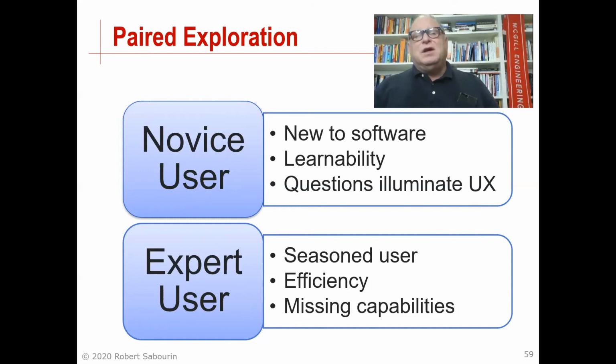These are gurus, and they'll be able to tell you about the efficiencies of what you're doing, and also point out, as we were saying about domain experts, missing capabilities, like, for example, the ability to do macros and stuff like that, which experts may want to do all the time, but a novice would never think of.